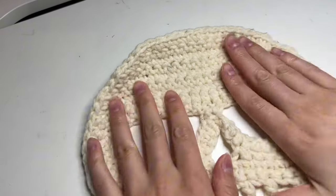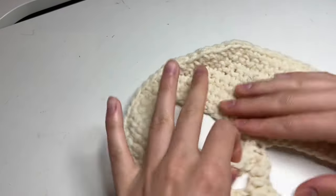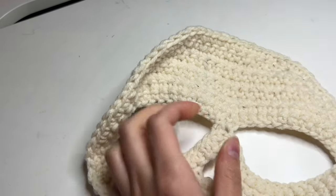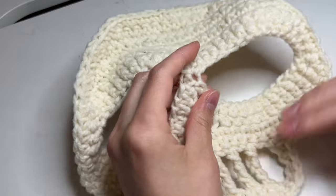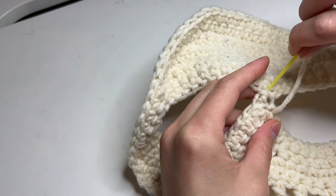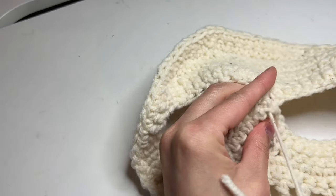And there we go! We're all done the skull. Did not take that long, surprisingly. Don't worry too much about this area. You can always go over it with some yarn. So I'm just taking a yarn needle and I'm just going to go back and forth a couple of times.